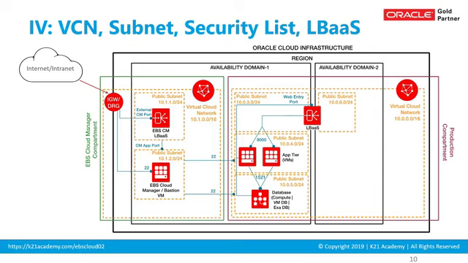So the 4th thing you must know is networking, and based on experience from my students who come to my training EBS on OCI, this is one of the most difficult topics for apps DBAs and architects.